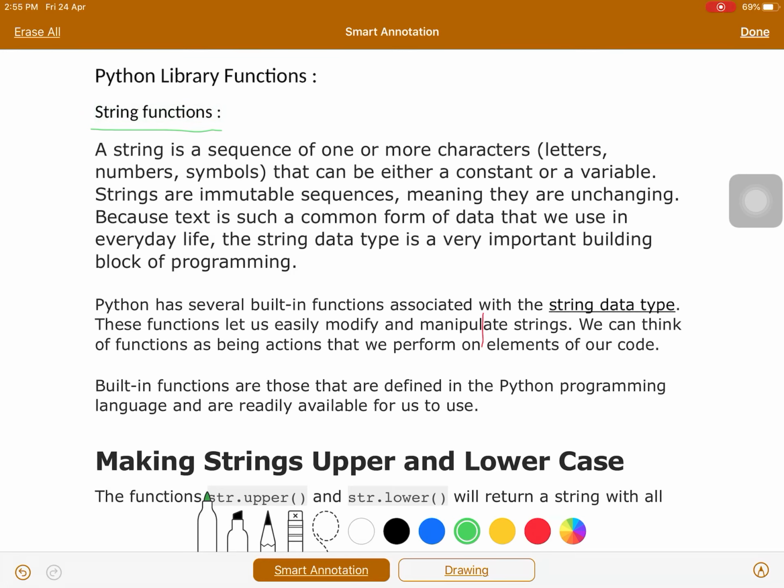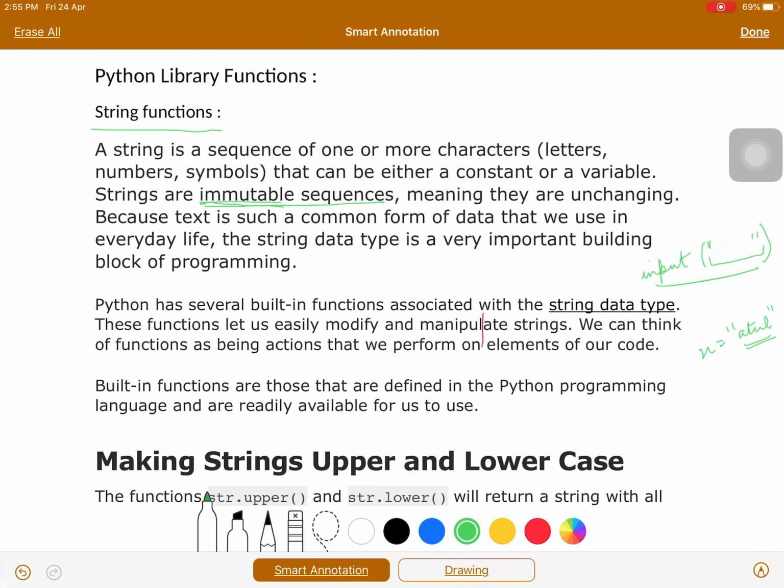A string, as you know, is a group of one or more characters, and this is a very common part of our programming because everywhere we use strings. If you remember, when we use the input function, you write a string, enter a number, like this, correct? So strings are used whenever you want to store a name in a variable, and even this is a string. So a string is a group of characters.